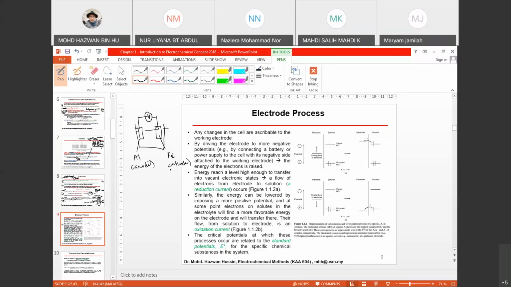I think the reason I've explained earlier is that this is based on the standard potential value from the electrochemical series. Aluminium is more negative compared to iron, so it is more favorable to become the anode. Then how is the electron produced? For the anode, of course, it is always related to the oxidation process. Then aluminium will become Al3+ plus 3 electrons. This is the half equation that you see.